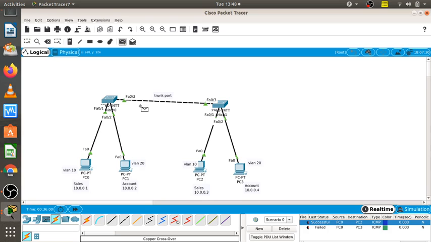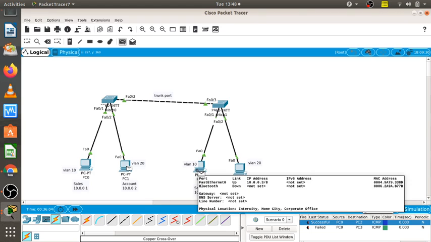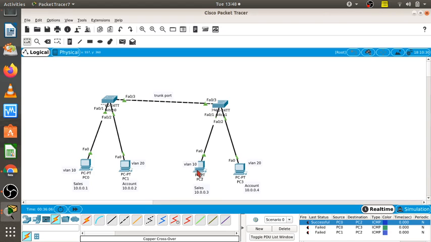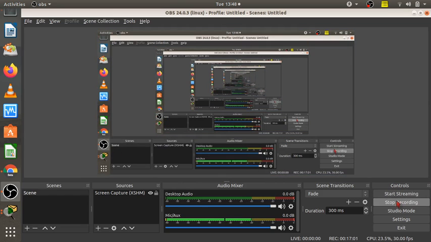Again I send from VLAN 20 to VLAN 10. It won't work. And from VLAN 20 to VLAN 20 it must work. It is successful. So you now know how to configure switches for our virtual LAN, that is VLAN. Thank you.